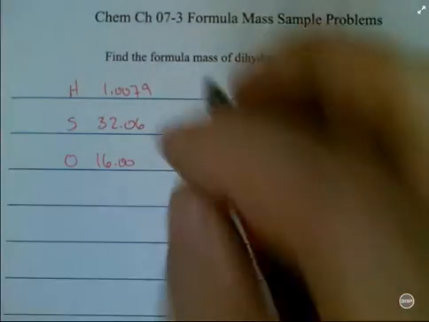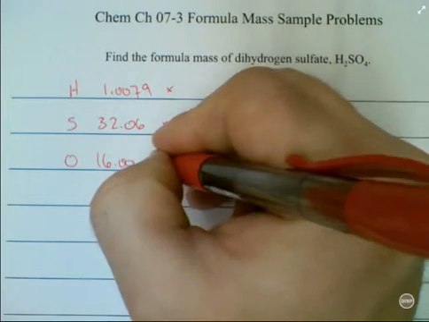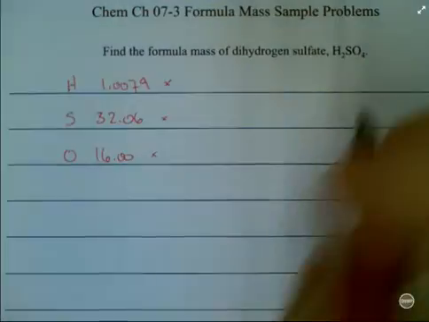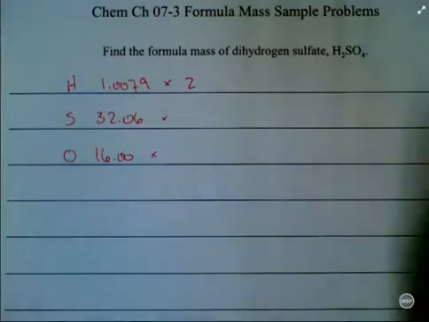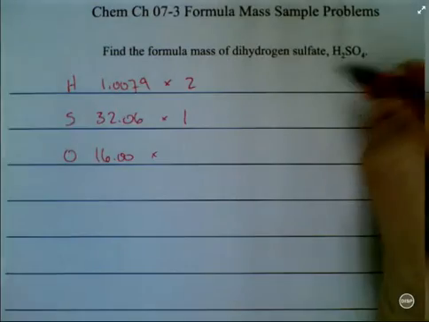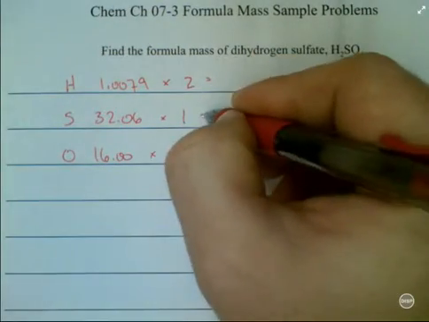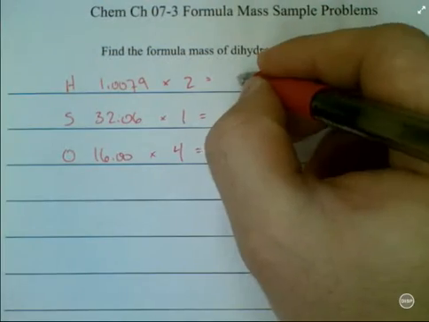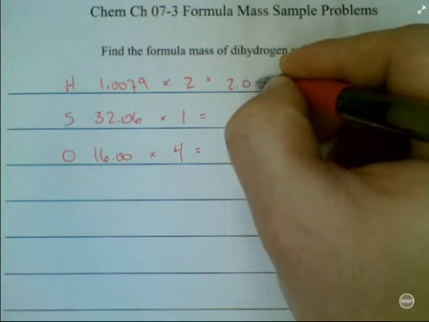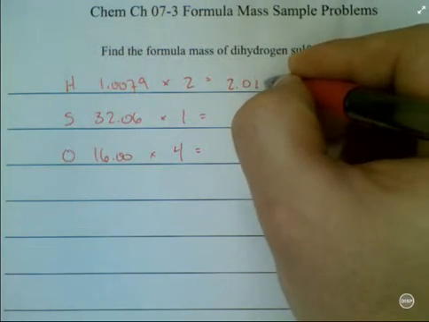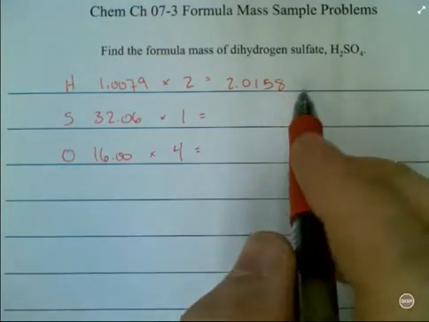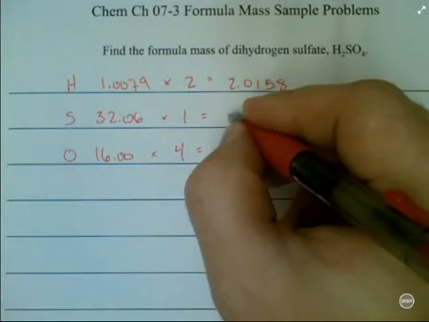Back to the formula. Take into consideration how many of each of these elements are present in the substance and multiply by that number. So there are 2 hydrogens, there's 1 sulfur, and there are 4 oxygens. Now let's carry out that function. 2 times 1.0079 is going to be 2.0158. Is that the correct number of significant figures? 5 significant figures, 5 significant figures. Yep. Leave that there. This one's easy.